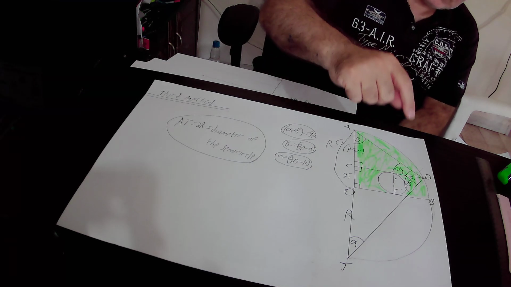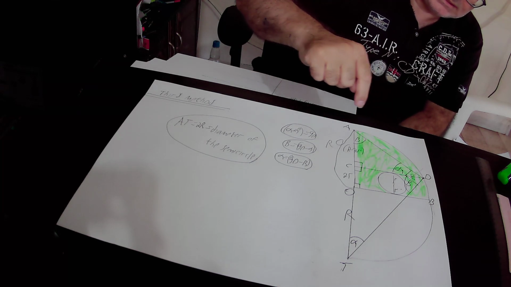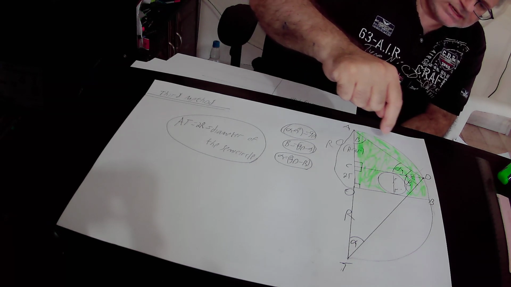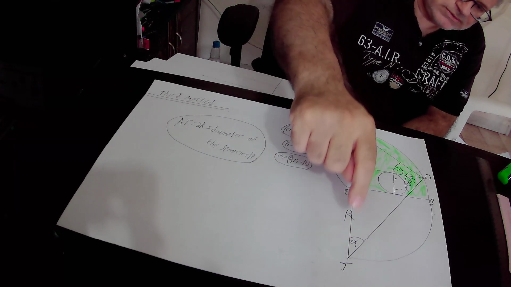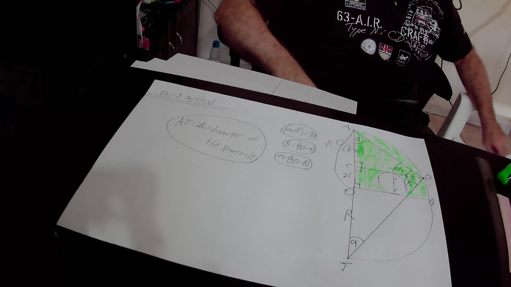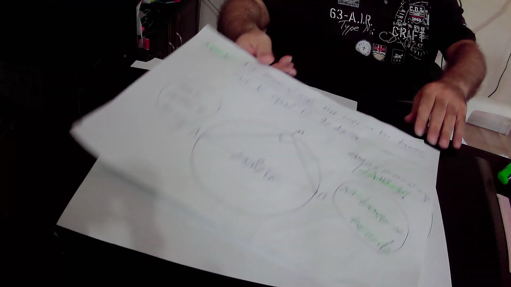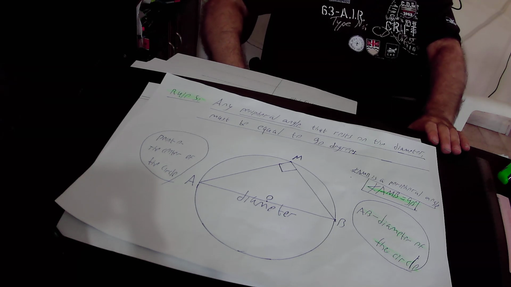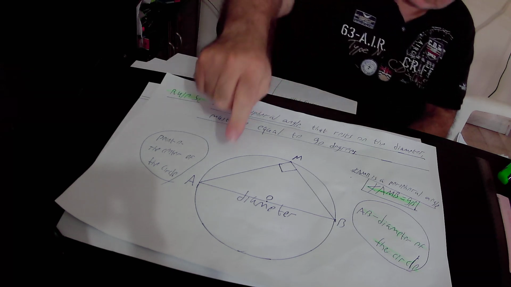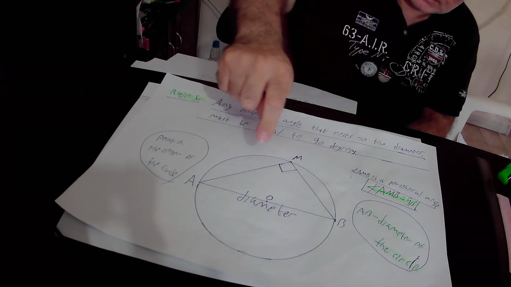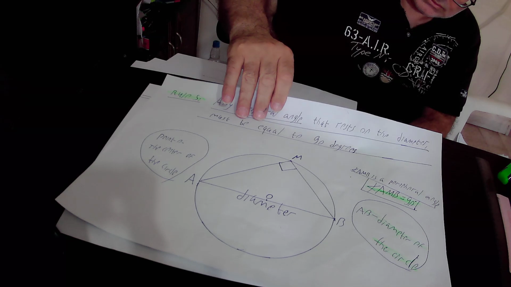Then we join points D and T together by a straight line. We join points D and A together by a straight line. We created here peripheral angle ADT. Peripheral angle ADT rests on AT, that is the diameter of this semicircle. And we have rule number 5. According to rule number 5, any peripheral angle that rests on the diameter of a circle or a semicircle must be equal to 90 degrees. We have peripheral angle AEB that rests on AB, that is the diameter of this circle. Therefore, peripheral angle AEB equals 90 degrees according to rule number 5.